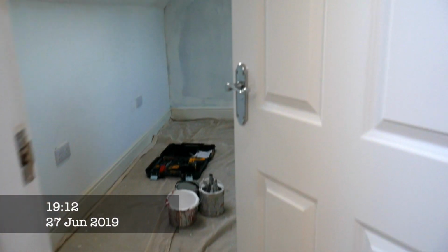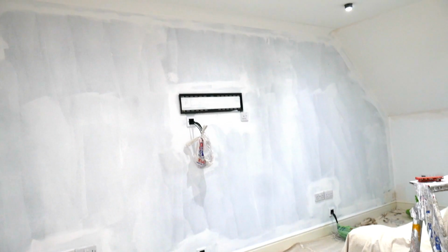Well, I just got on from work today and as you can see the painting started. So there's stuff all over the place now. But as you can see it's all starting to look nice and white and incredibly bright. It is a bright evening anyway, but I see when the lights go on it's just so much better white painted walls. The grey was nice, but it's just going to be so much brighter with these lights. Now it's all white.